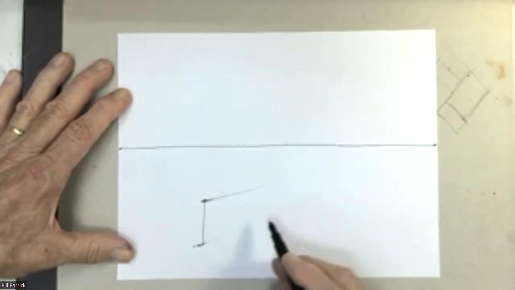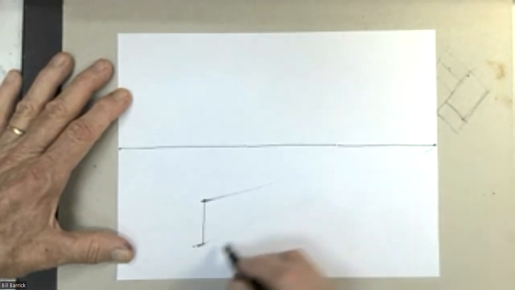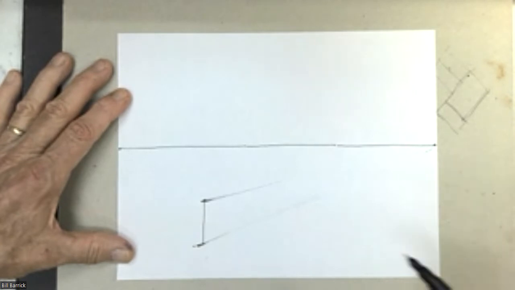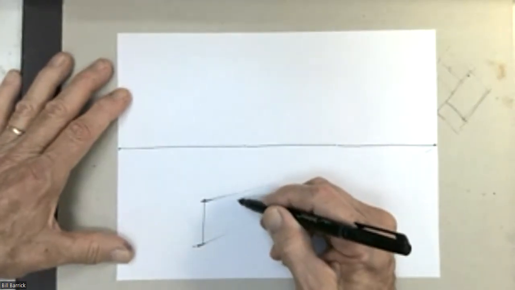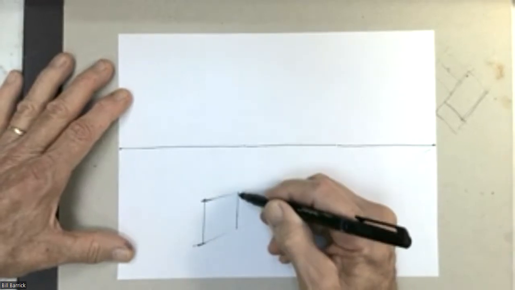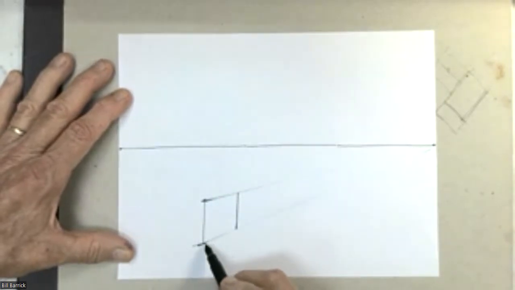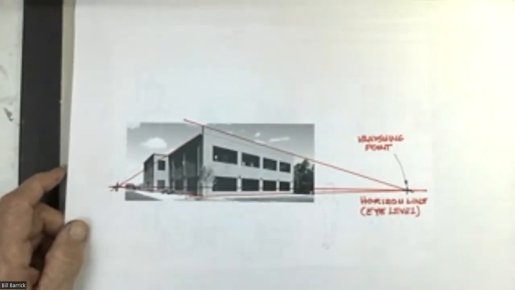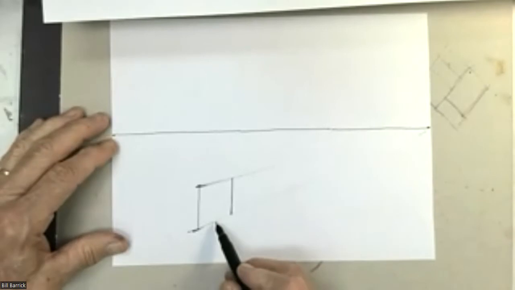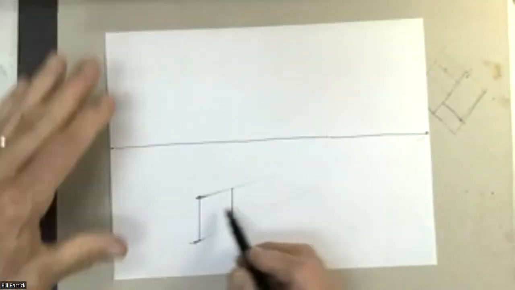See how light my lines are? Just kind of get my arm moving in that direction and then lay down your pen to get some kind of a mark. Okay. Randomly, just choose a depth. I'm going to choose a depth right about here. Now just like in the photograph here, those lines go to the same vanishing point. This line in space is parallel to this line, so it goes to that vanishing point.